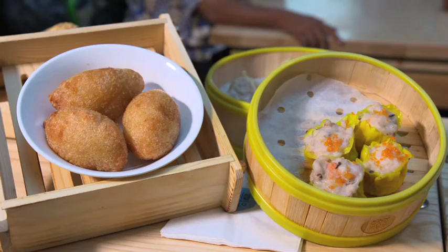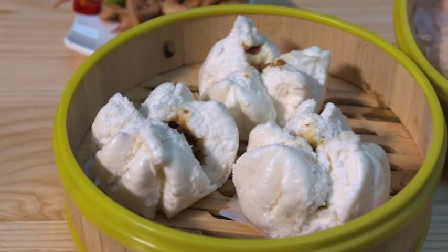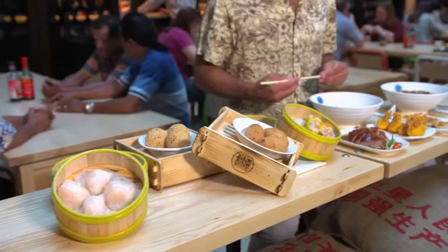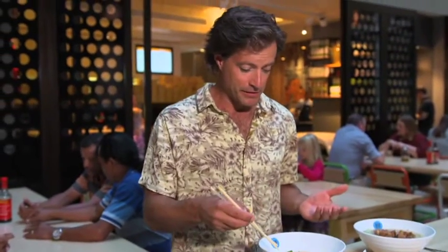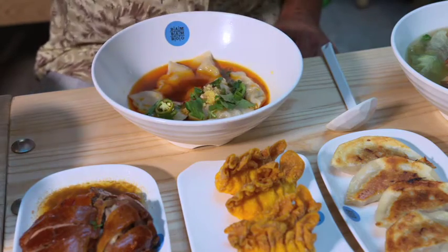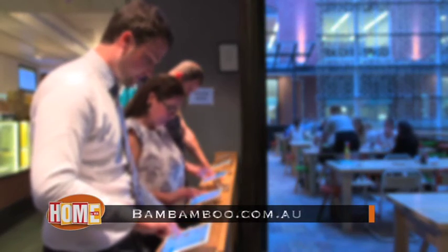Enter the lunch menu. This is self-serve style and it's a combination of all the best flavours — Sichuan, Cantonese, North and South China. It is delicious and impossible to resist. I've got a bit of a soft spot for dim sum, and apparently these chilli dumplings are hot — traditional, I'm told. For more contact info about Bam Bam Boo and to see this story again, go to homeinwa.com.au.